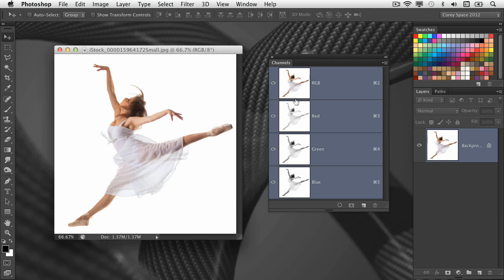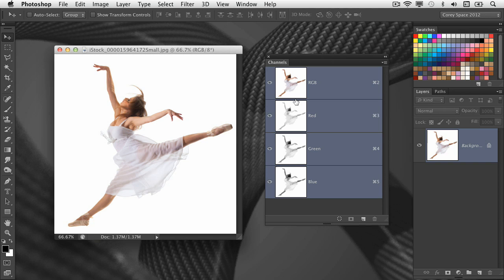Now what that is essentially is using the brightness values to create an active selection through the channels. And I'm going to do this by using the RGB composite channel at the top here. So in my channels palette, I'm going to hold down the Command key on Mac, Control on Windows, and then click once on that RGB preview icon. And you can see it's made an active selection of all the white area in the background and some of the area of the subject here. And other really darker areas you can see are unselected, as indicated by the marching ants here.